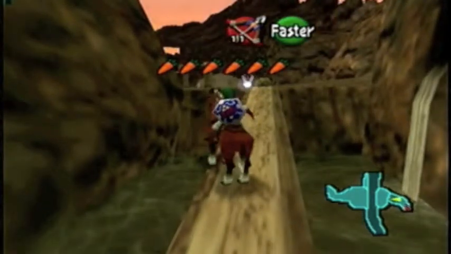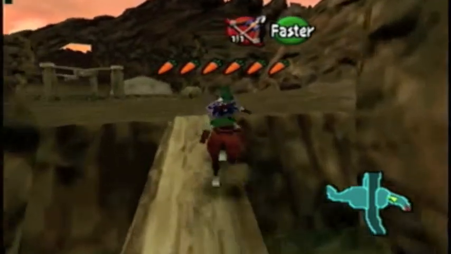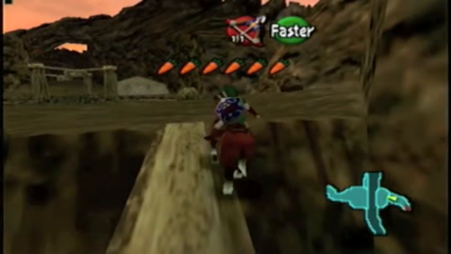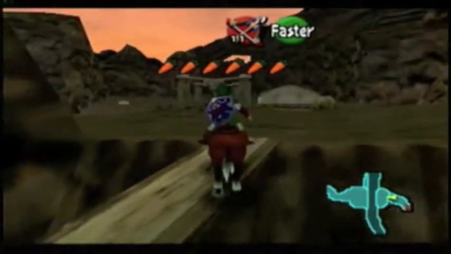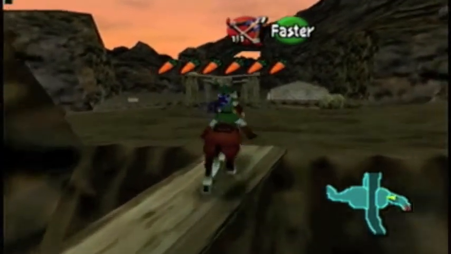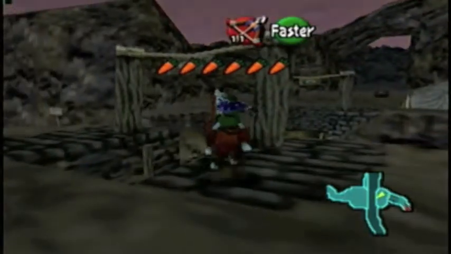You can come here pretty early in the game. You can come here as early as the very beginning of the game once you get to Hyrule Field as a kid, but you can't get much further. I hate this plank here. This plank is the worst thing for Epona. Epona hates walking across this plank. That plank, it just sucks.